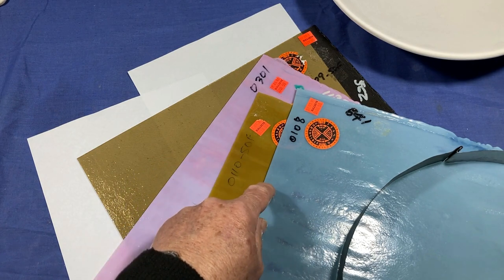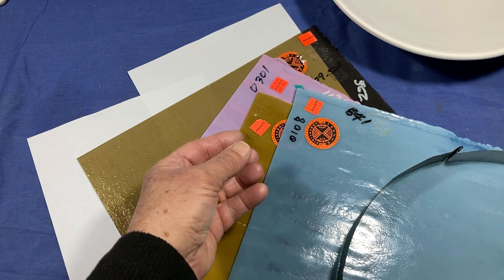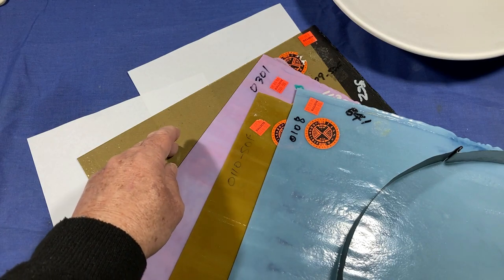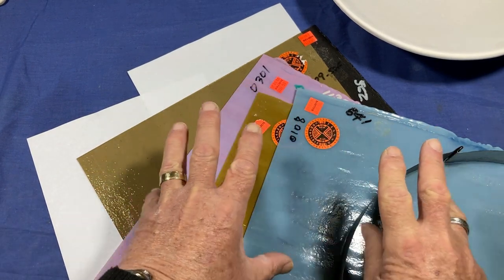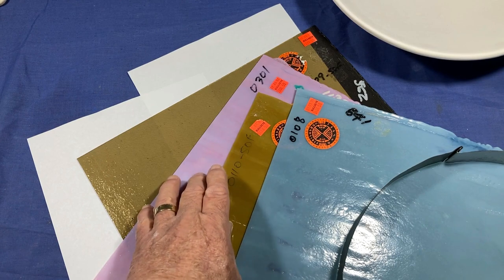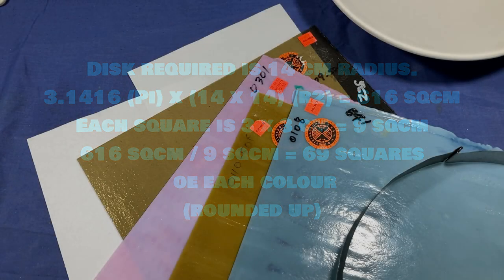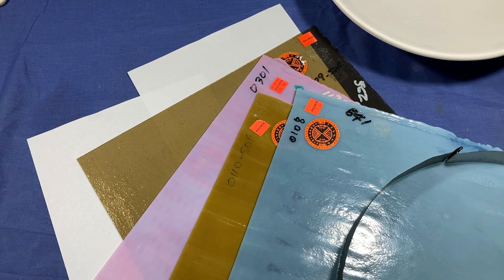And then from these three here, I'm going to cut 3x3 squares and tack fuse them all together into little blocks. And then they'll be placed on top of the light bronze and fused up, so they'll all melt out and spread out and give us our pattern. Now to calculate how many little 3x3 squares we'll need of each colour, this is how I've done it. Hopefully I've got all that correct, and I don't have any problems. If it's not, well, we'll find out.